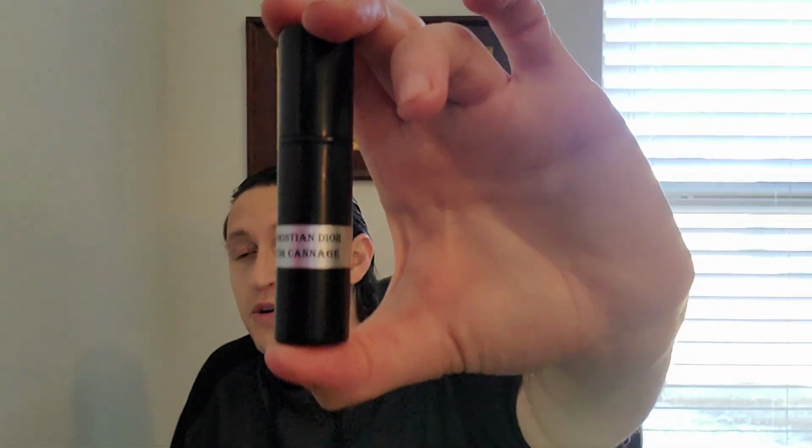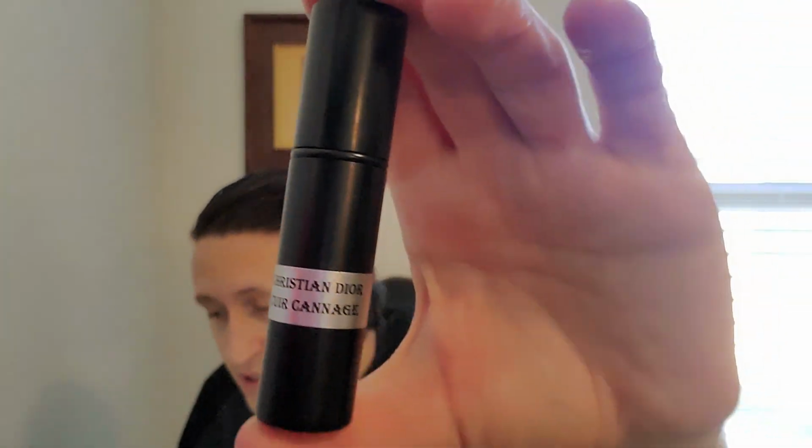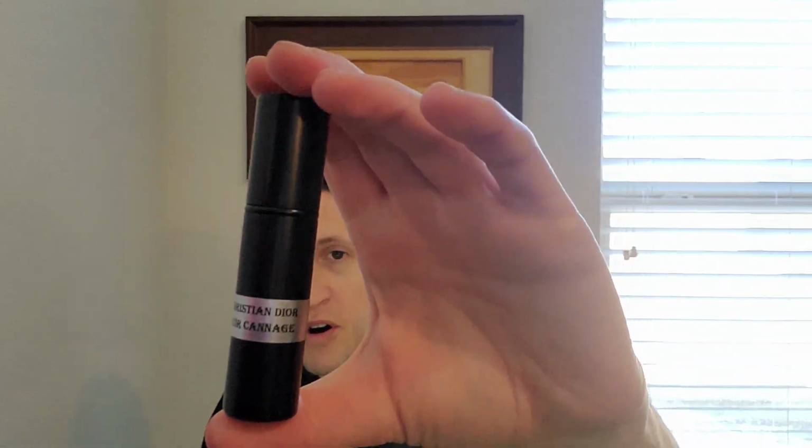But anytime you get that makeup-y, powdery, like you've just smeared makeup on something, they use iris for that because it gives off that accord. And here, while it's not as nuanced as Cuir de Russie by Chanel, I don't think it's as much of a masterpiece as Cuir de Russie by Chanel. This is a very wearable iris, leather, floral, birch tar. Oh, it's so good. Very good.